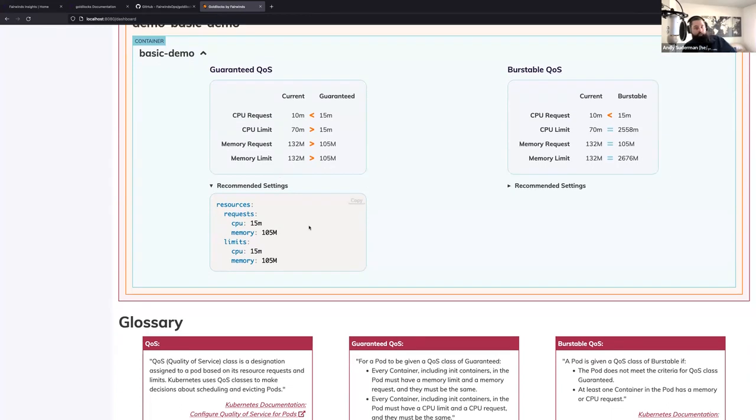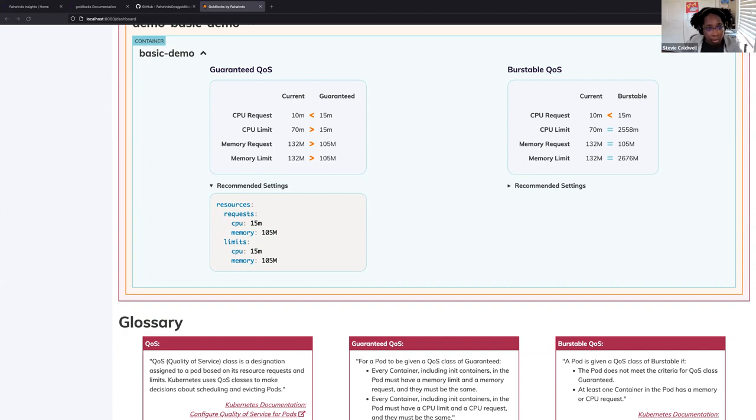And I would like to note that this is a baseline, right? This is a place to get started. Right now we're looking at about 2 minutes worth of information about how it's behaving. We're not generating any load against it. So Goldilocks is only as good as the information you put into it. So it's a great baseline, a good place to get started, and can be really useful for that.